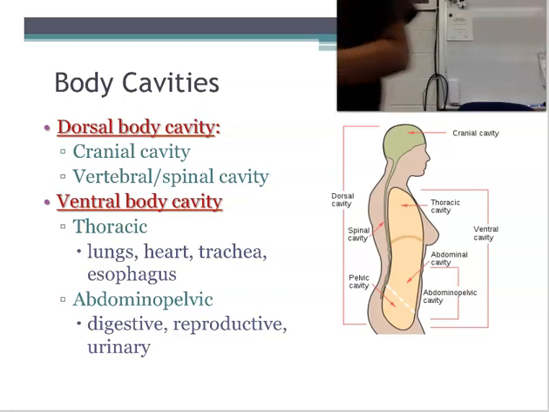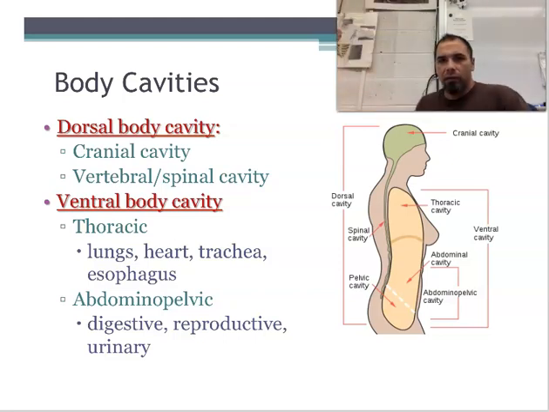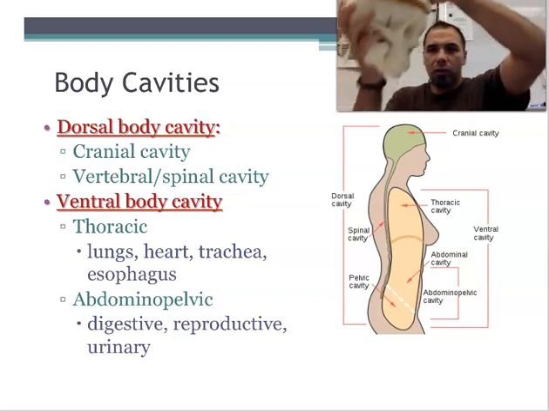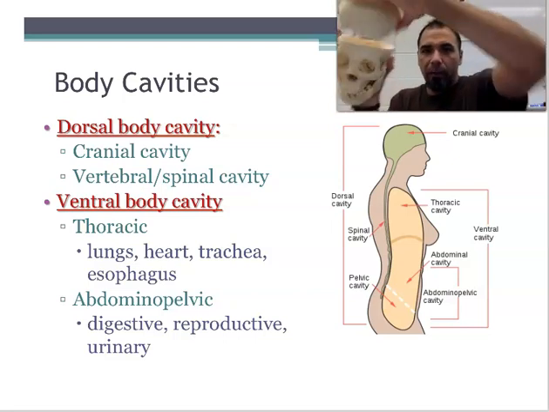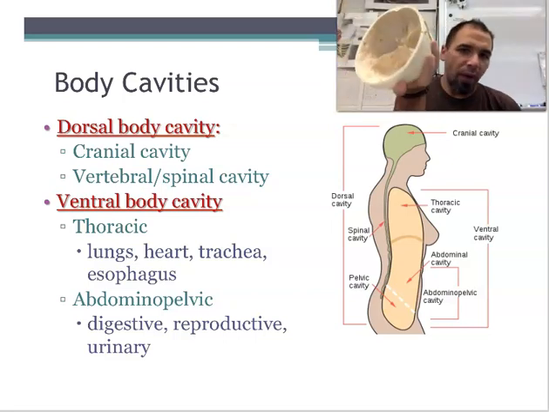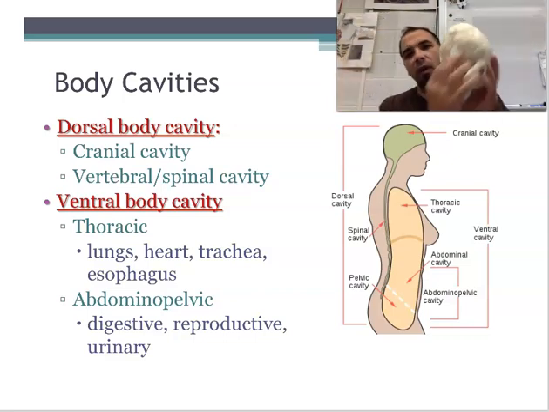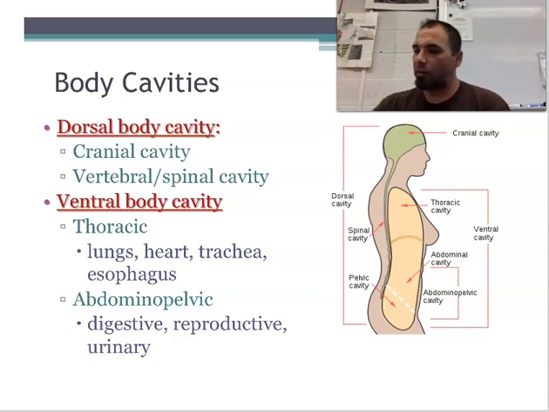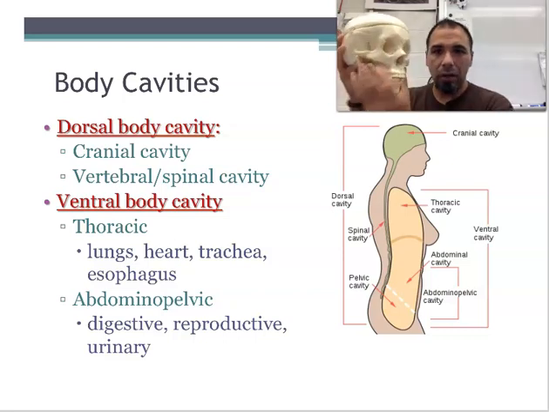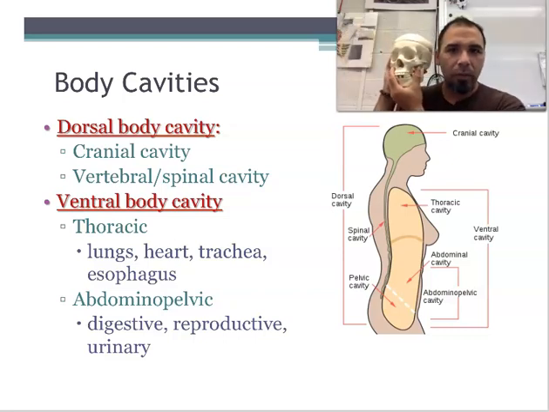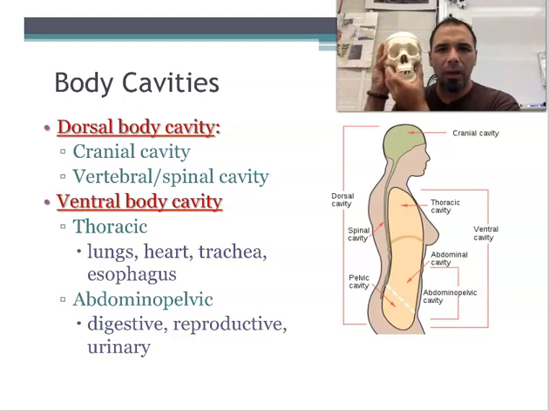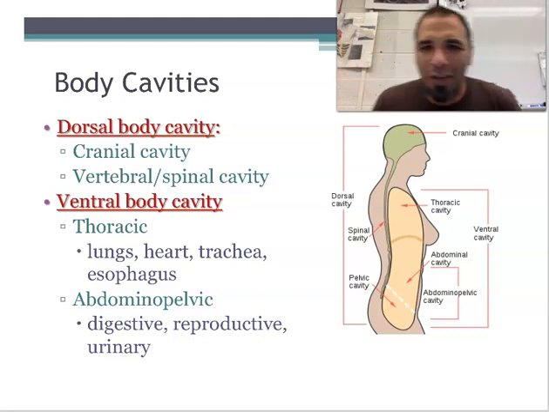So looking at part of your dorsal body cavity is you have the skull here. If I pop off the top, that's where the brain would be, and that would be completely encased in bone. Same thing here, which we don't have. We've got this opening, the foramen magnum, but your spinal cord would pass through that. And so your dorsal cavity offers the most protection, right? Offers the most protection for your melon. Any similarity? Maybe not. Okay, enough with that.